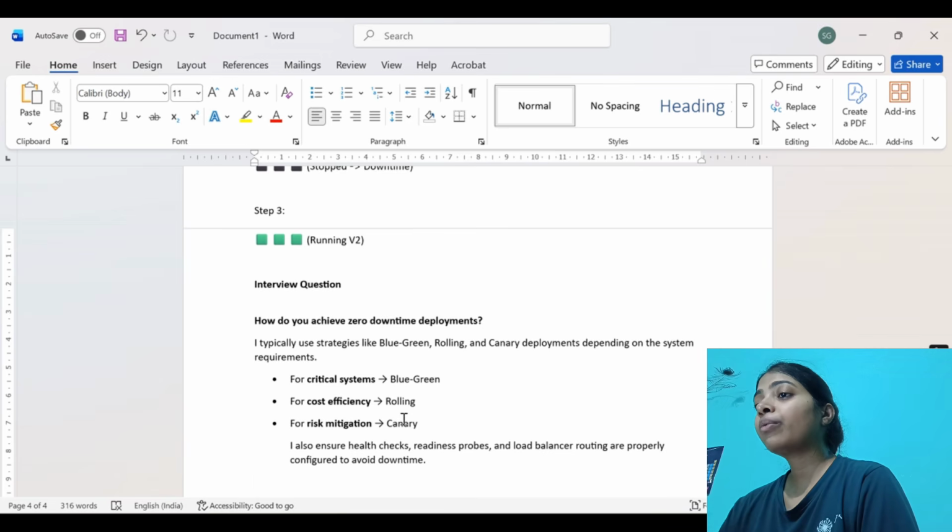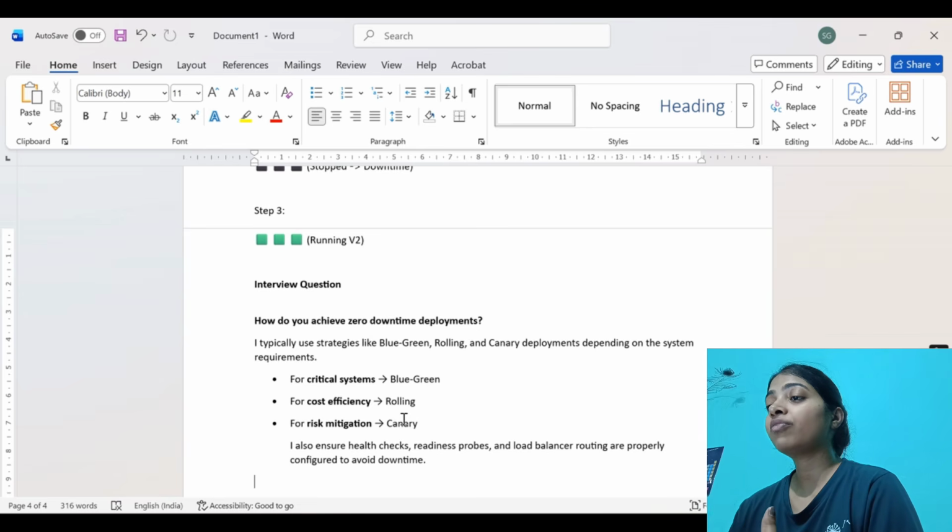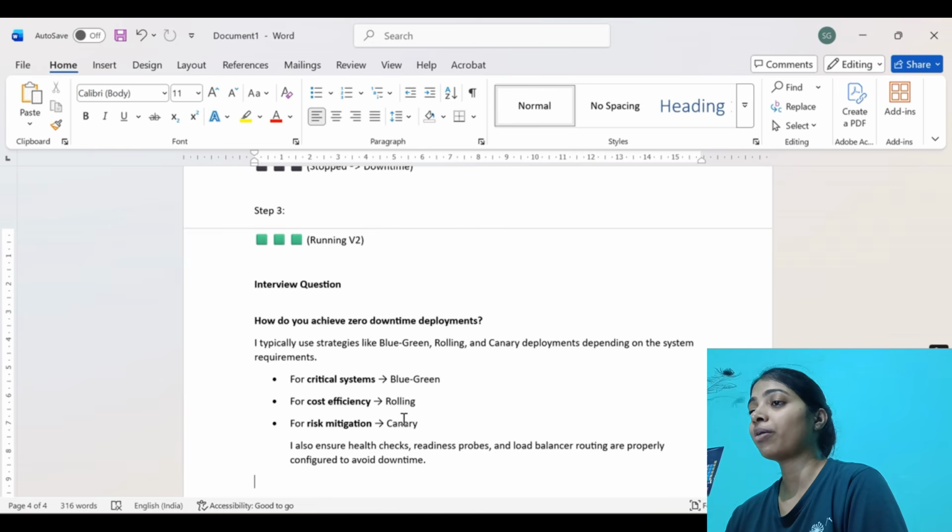Now, when the interview question is asked, how do you achieve zero downtime deployment, you say that we use blue green, rolling, or canary deployment depending on the system requirement. Whatever is safer for you, that you can answer confidently, choose that deployment instead of telling about all.